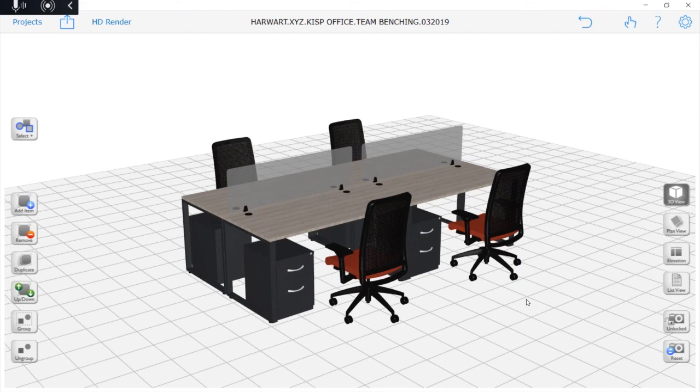Again, if you're interested in that AutoCAD import, it's definitely a feature that we showcase in Webinar Wednesdays. So stay tuned, as I believe that is also scheduled for our upcoming webinars. Or again, you can visit our YouTube page or our Knowledge Center, and you can find more information about the AutoCAD import feature.